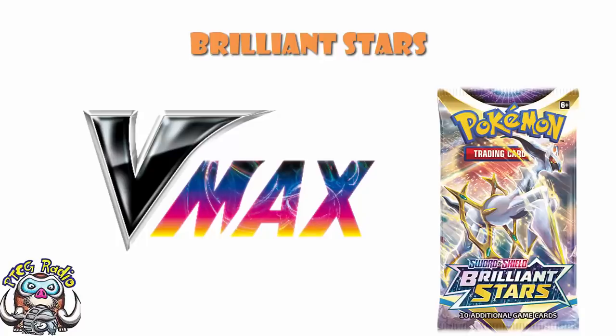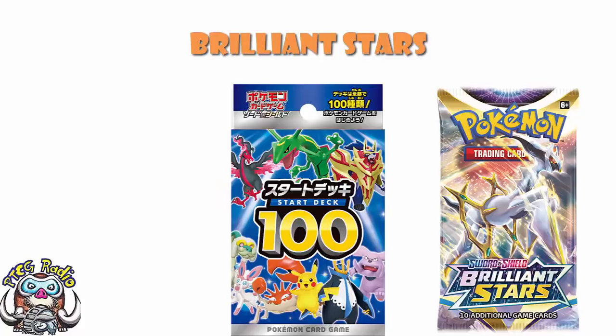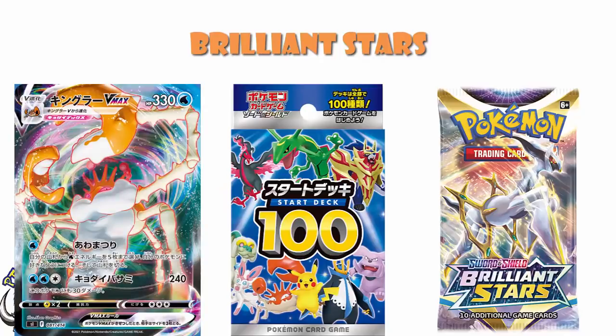So for instance, we know in those 100 start decks over in Japan, they have Kingler VMAX. And I told you the other day that it was actually very likely that we would have a couple of VMAXs in our next set, the one we know is now called Brilliant Stars, because we needed to clean up. Now, I cannot think off the top of my head of what those other two VMAXs are. One of them's Kingler. So there is, I think, a possibility that the other two are in the 100 start decks. They might be in VMAX Climax, but they are essentially the two options. I think Kingler's the only one of those three that's actually been revealed so far.